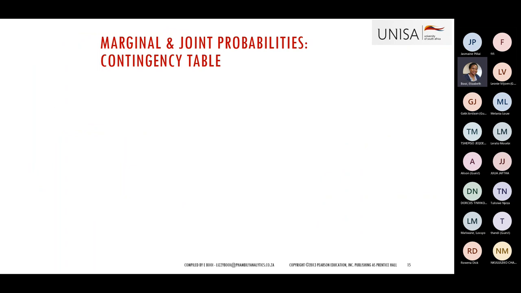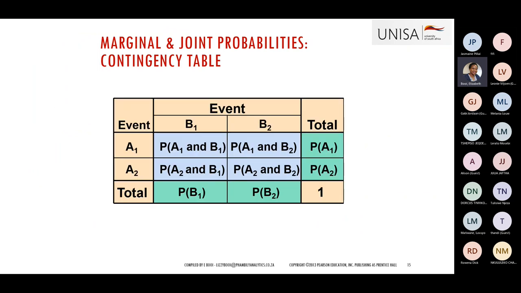In a nutshell, what I just showed you is that on a contingency table, on the total, where you calculate the total of the cross tabulation, that's where you calculate your simple probabilities. Inside the table of your cross tabulation, that's where you find the joint probabilities. And the probability of the sample space will always be equal to one, because the sum of all probabilities should be equal to one.